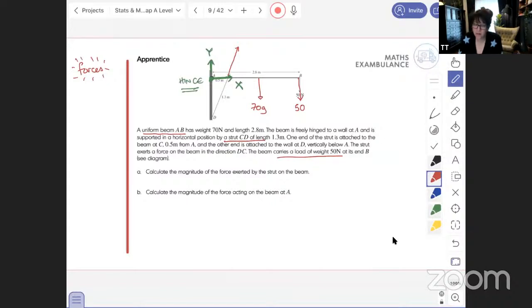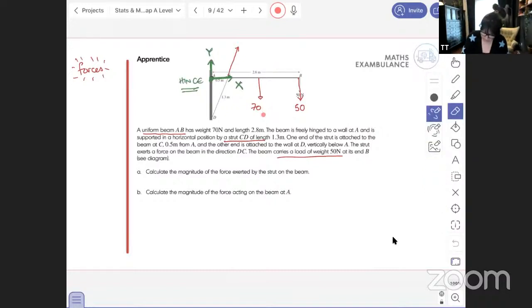Yes, AQA do need to know hinges. The only thing AQA don't need is friction inside moments, but you still need friction. So the difference between AQA and the other two boards is that AQA have specifically said we won't test friction in the same question as moments. We will still test friction, we will still test moments, but we will not test friction and moments in the same question, in the same scenario, in the same setup. So, yes, you're completely right, it's not 70g, it's 70 because it's the weight.